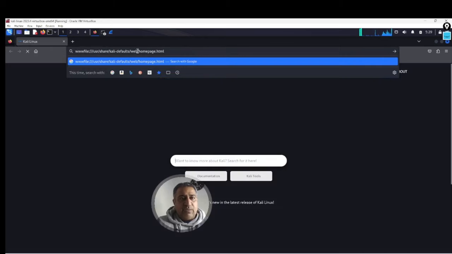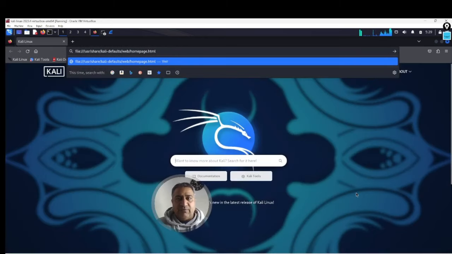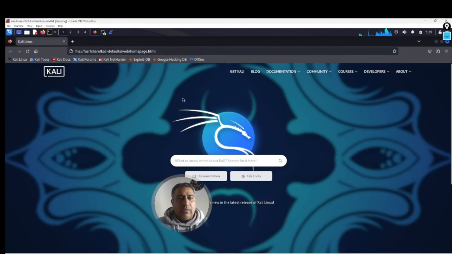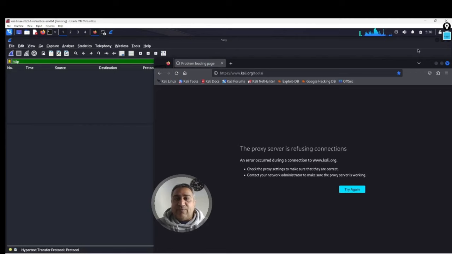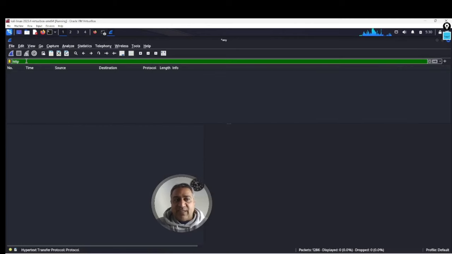I'm not sure if it is working. Yeah, here, for example. So because I am using a proxy, I will explain that later, I would not be able to use this at the moment. So you will not be able to capture HTTP, but if it was internet, you could have easily captured the packets as well. So this is how you can play with these packets.